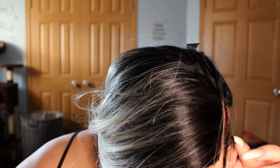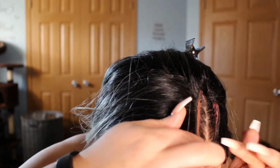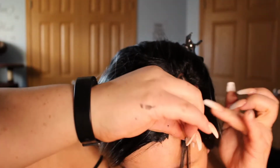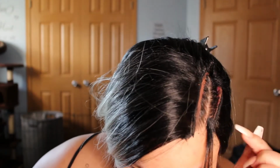So for this side, I sort of turned the camera off. I'll come back when the other side is ready, because this was my first time doing an invisible part by myself. I have had it done to me before, but this was my first time doing it, and I had to get my rhythm down. It is kind of a little bit hard to do this with nails. You will see me later on in the video using tweezers. If you have longer nails like I did in this video, I do suggest using some tweezers. And yeah, my pinky nail broke off.